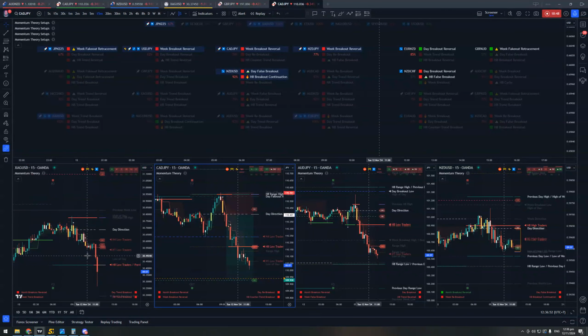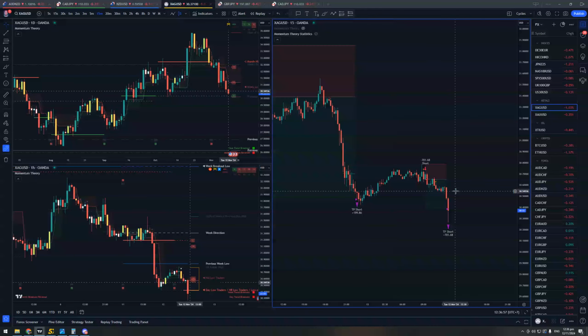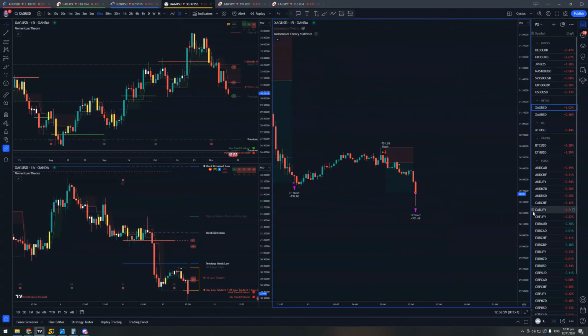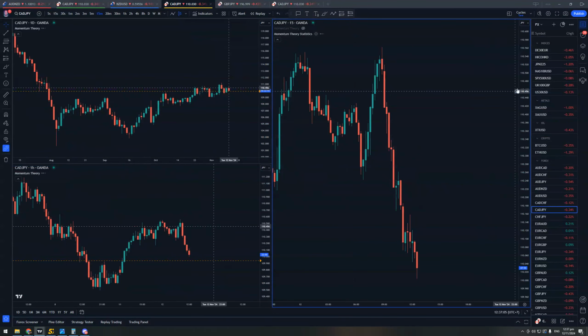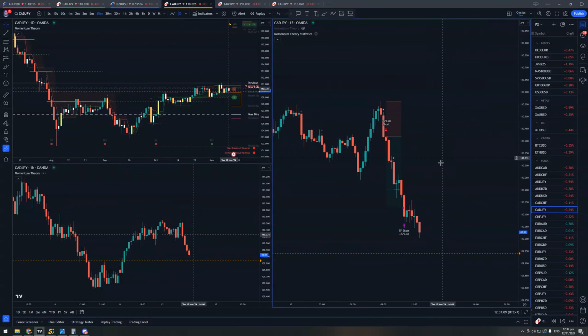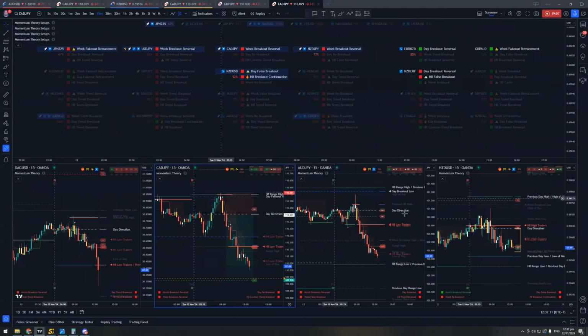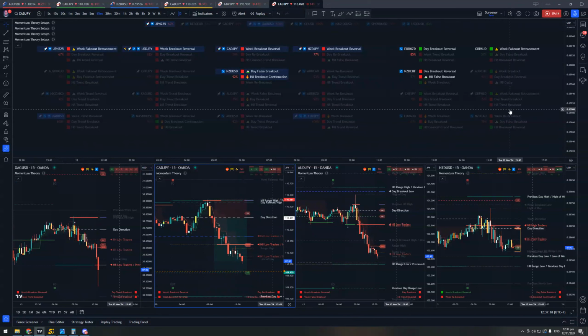Silver ended up doing exactly what I wanted it to do, but I did not get into this. But I did check my robot, and the robot did take that as an entry. So I'm not trading this live yet, but it's nice to see that it's taking the trades that I normally take. And so I'll update the progress on that. And okay, so that's it. Now moving on to London.